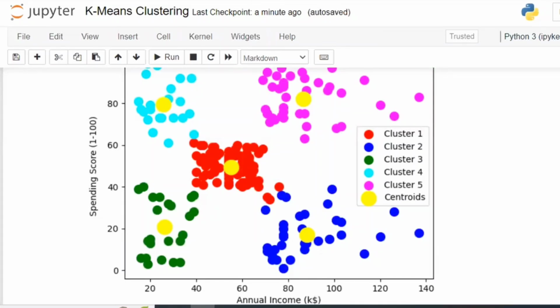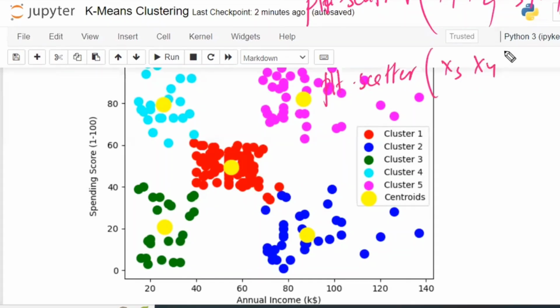This diagram I can create only on the scatter plot. On the scatter plot, I have to select only 2 columns. I can't select all the 4 columns. If I give x1, x2, x3, x4 to plt.scatter, it will throw an error. A scatter plot can take only 2 variables at a time. So I'm going to consider x3 and x4. Only 2 variables I have selected.